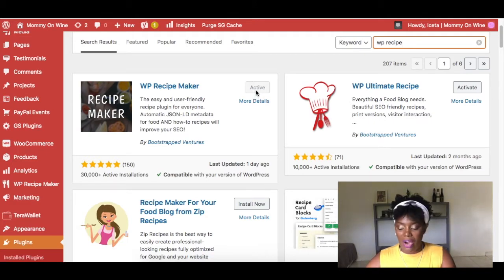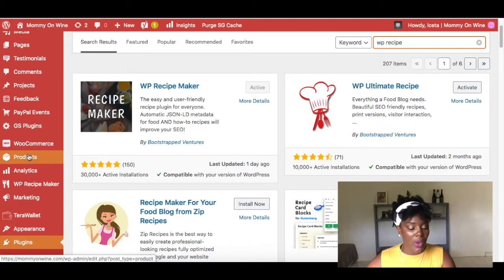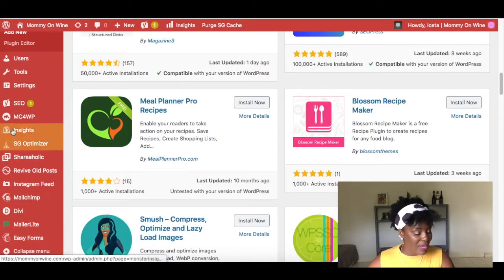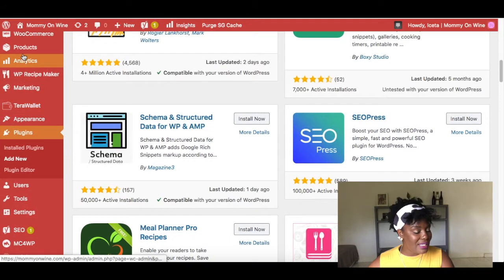It would say install now. I already had it installed, so install now, and then you activate it. When you have it activated, and every time you activate something, it'll come up on the left hand side here of your taskbar, and you can go in and set up the different settings that you need.